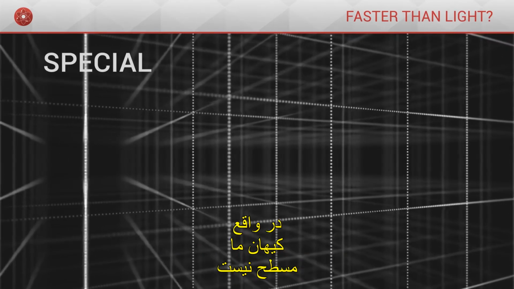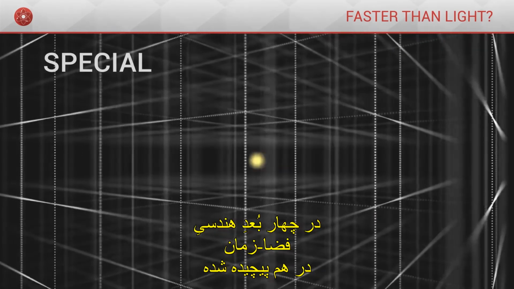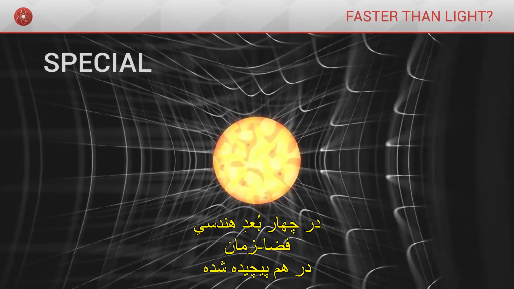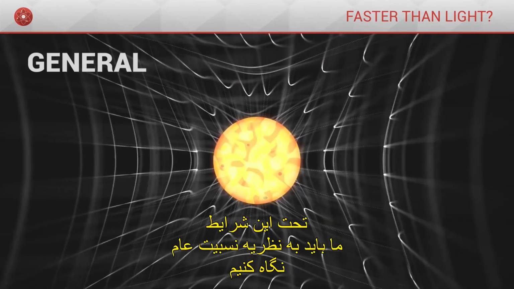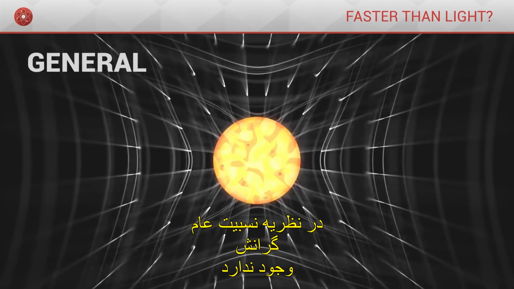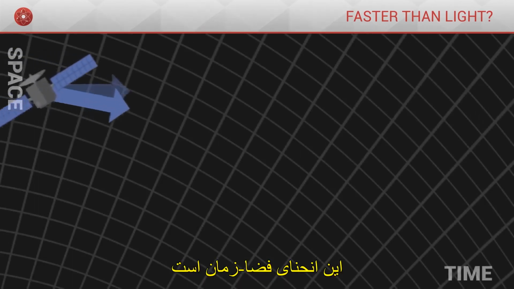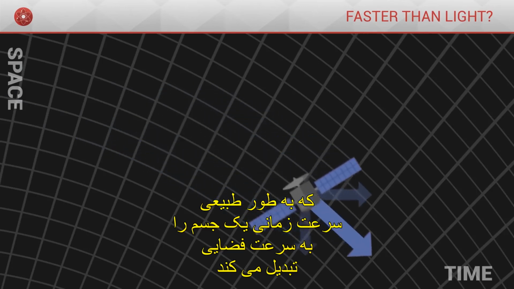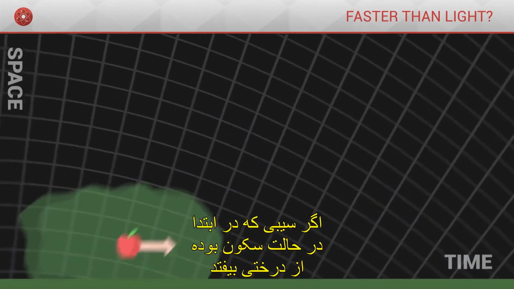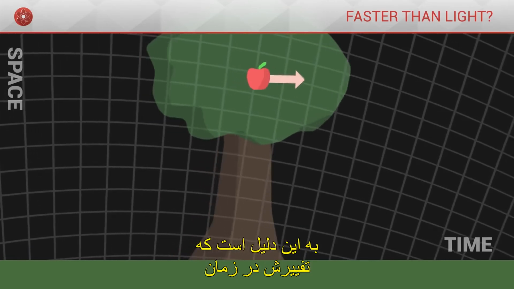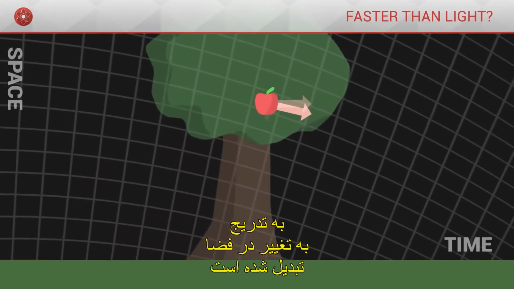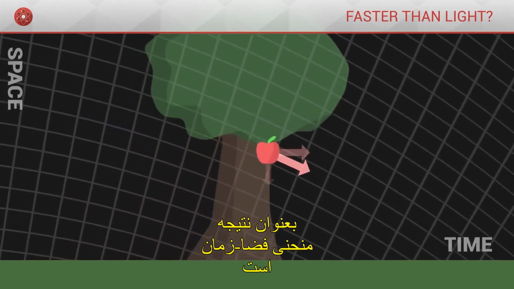It is important to remain cautious, however, since all this representation is only based on the model of special relativity, which holds only in an empty and perfectly flat universe. In reality, our universe is not flat, it is filled with stars and planets, which distort in 4 dimensions the geometry of space-time. Under these conditions, we must look to the theory of general relativity. In general relativity, gravity does not exist. It is the curvature of space-time which naturally converts an object's temporal speed into a spatial one. If an apple, which was originally at rest, falls from a tree, this is because its evolution in time was gradually converted into an evolution in space, in other words, a speed, as a result of the curvature of space-time which is due to the Earth.